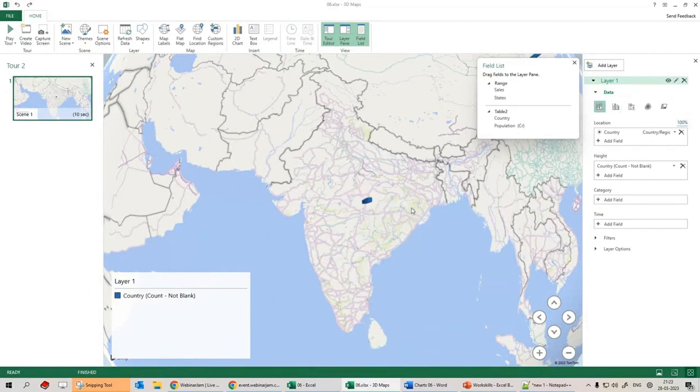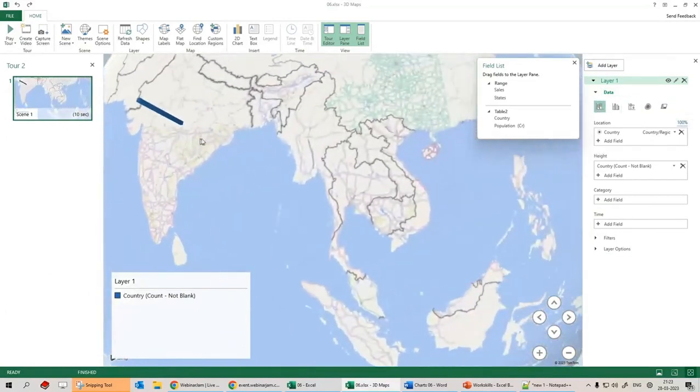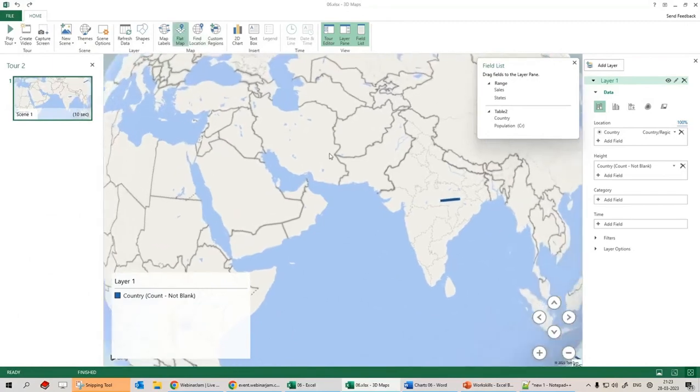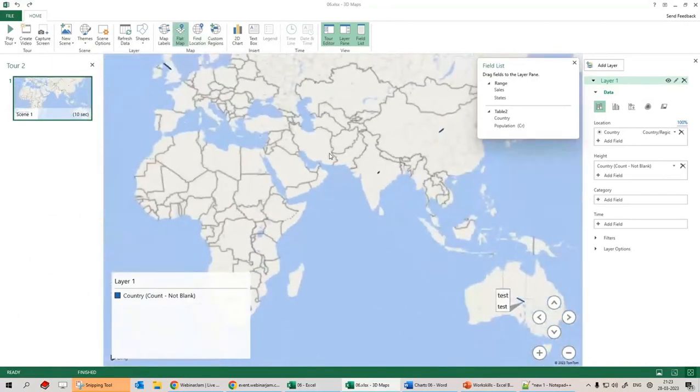I hardly use it, even though it looks nice, but for statistics and data visualization, this is the worst chart that you can use. This can only confuse the user, and the interpretation of values from this becomes very difficult. Even if you use a flat map, and if you zoom out, it still doesn't make sense unless you're actually using a bubble. Why would you even use it? Because you don't want people to zoom in, right?